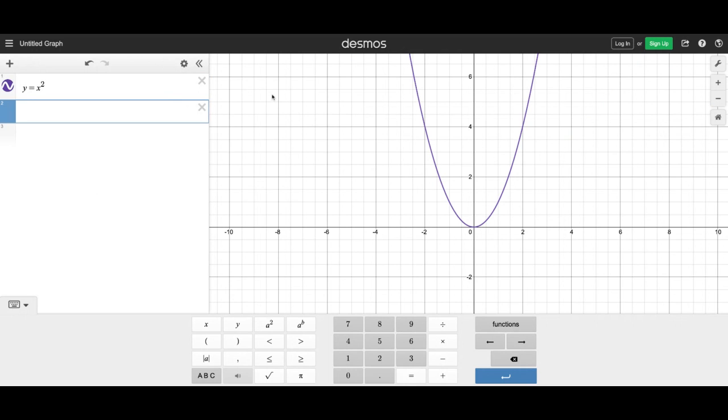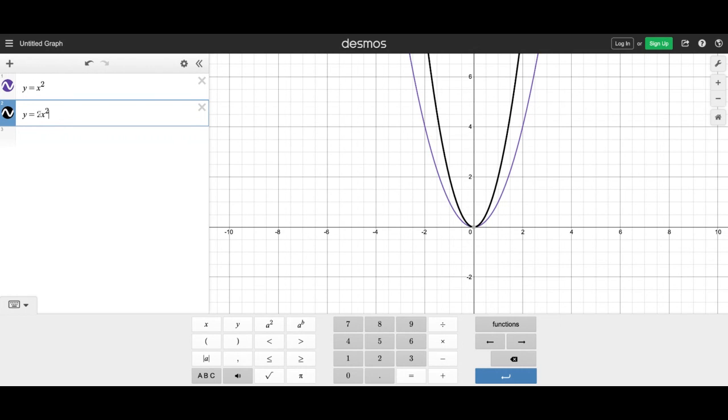And I'll give you some notes in just a bit. So y is equal to 2 times x squared, and you can see that the black, and it's kind of nice. Desmos is real nice. So the purple one is the original function. The black one is the second function. So the 2 makes the function thinner. Now they call this a vertical stretch in our textbook. I always just say, oh, it makes it thinner.